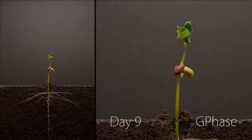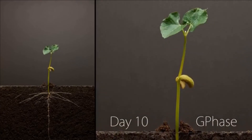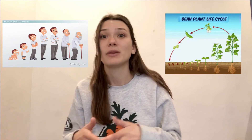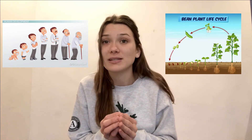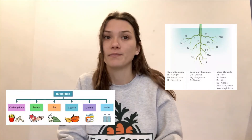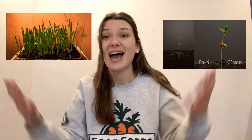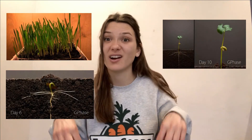The plants grow taller and taller and their leaves grow wider to help them capture as much sunlight as they can to keep making food. Just like humans grow up from a newborn to an infant to a child to an adult, plants also grow and grow during their life cycle. As the baby plant starts to grow up and out of the soil, it starts to get stronger and stronger. Not only do its leaves get bigger, but it also grows roots. Roots are those long curvy looking things that you see at the bottom of a tree. All plants have roots to help hold them into the ground and to help them get more nutrients. There are nutrients in the soil which help the plants grow. Humans need nutrients like proteins and carbohydrates, and the plant continues to grow upwards towards the sun, outwards with bigger leaves, and downwards with bigger and stronger roots.